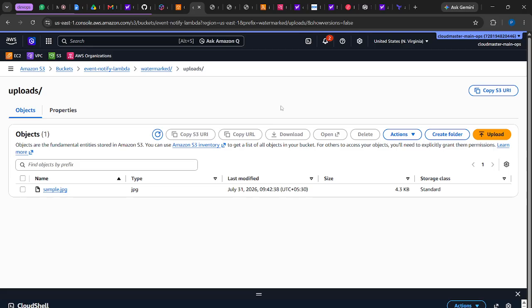So that's all about event driven architecture. But we are going to see more about event driven architecture when we move into Lambda, not from the S3 perspective. From the Lambda perspective, we are going to see how people explicitly use Lambda for event driven architecture. But for S3 use cases, that is enough for now.